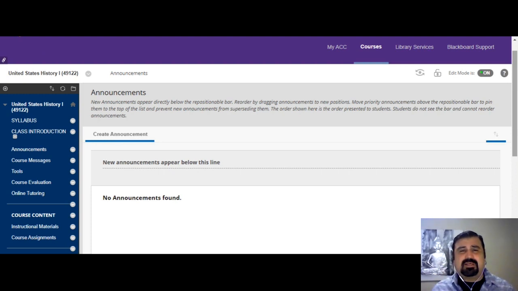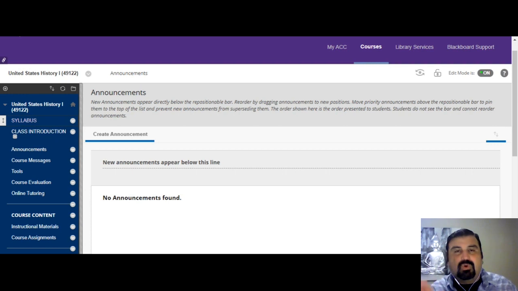So it's very simple because when you open the Blackboard page, all of the main links to the course are going to be located to the left of the screen in this blue column. Again, all of those links really direct you to certain sections of the course which are essential. And at the very, very top, I placed syllabus. This is something I created early this week, so it has been there available for review. But we're going to be going over it, of course, in this video presentation.